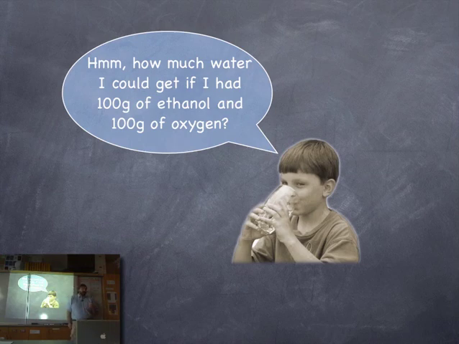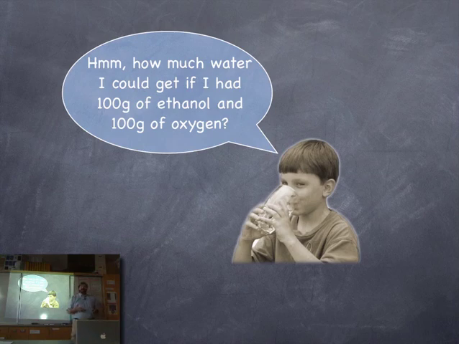Okay, one of the things that we want to be able to do, however, is deal with a situation where, let's say, I mix two different reactants. Say I mix ethanol and oxygen and I burn them. I react my two reactants together. The question we want to be able to answer is what will happen? How much product will be formed if I mix two different reactants together?